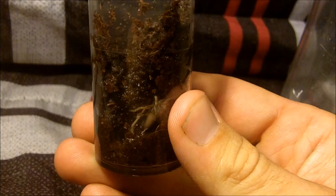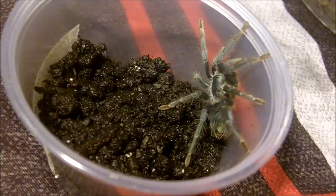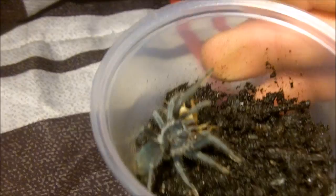Alright, this one is going to be an impressive sling. This is Phormictopus species full green, the Dominican green bird eater. Make out the slight green all over the body.